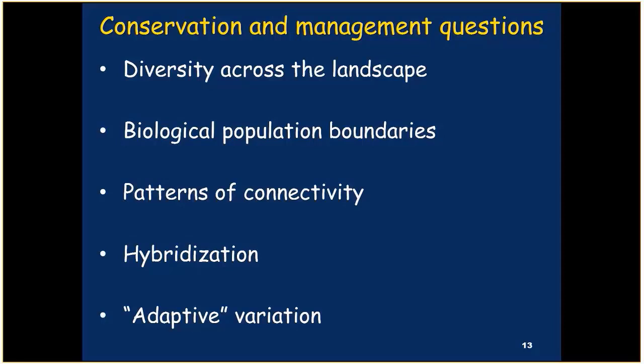And that directly informs which populations might be candidates for listing, and which populations, if we have to go in and do rescues, we want to save and which ones we can let go. Also, if a certain population blinks out because of, say, fire, drought, something like that, where else are we going to go? What population will be the appropriate one to select to recolonize that habitat, maybe once restoration has been completed?